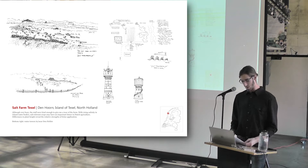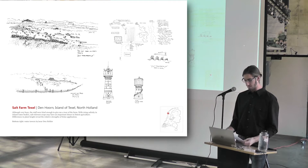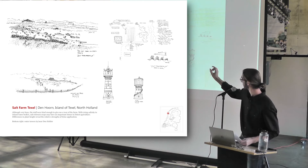Subsidence and saltwater represent entropy in the Dutch landscape machine, each working to sink, swamp, or salinize the land, restricting use. On the island of Texel, scientists are testing crop resistance to salt, producing varieties of lettuce, potato, and cabbage that can be grown in the Netherlands as well as other salty delta countries like Pakistan and Bangladesh. The farm's salt ponds double as habitat for many birds, including the exotic Egyptian goose, which you can see peeking out in the top left.